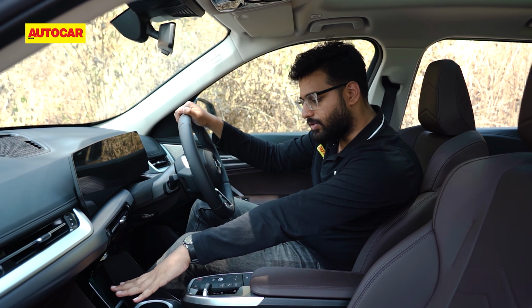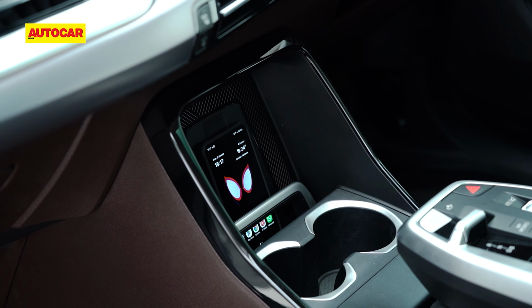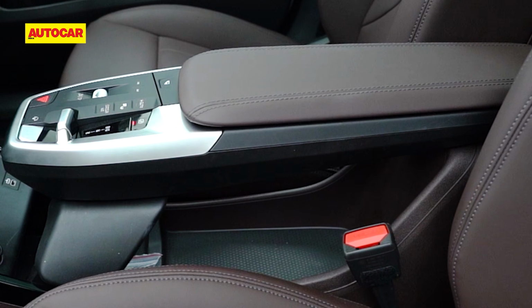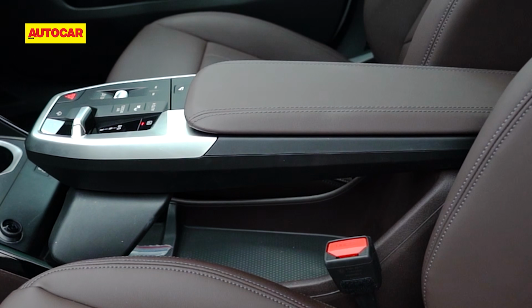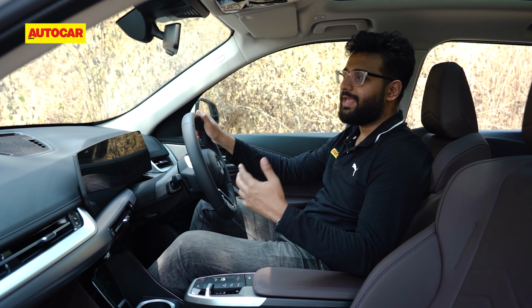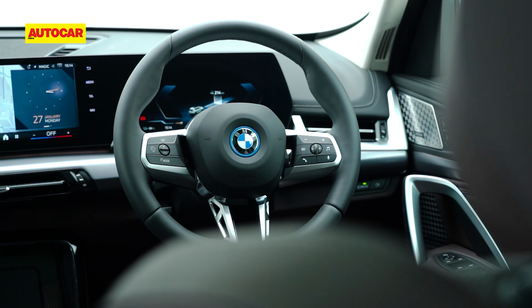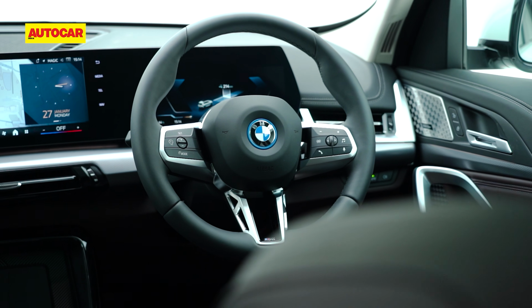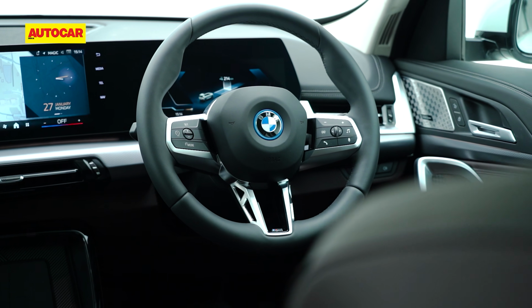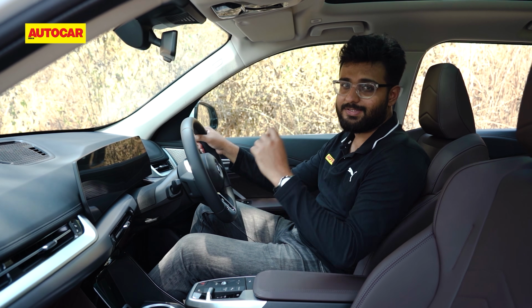You have this center console which has two cup holders. You have a massive charging pad as well, two Type-C ports, a lot of storage space below the armrest. So in terms of storage options, not a bad place at all. And just the overall position is that of a car and not an SUV. So very car-like to sit in, very sporty, chunky steering wheel that is nice to the touch, very good to hold as well. So overall, if you're someone who enjoys being in the driver's seat, then position-wise, this is perfect.